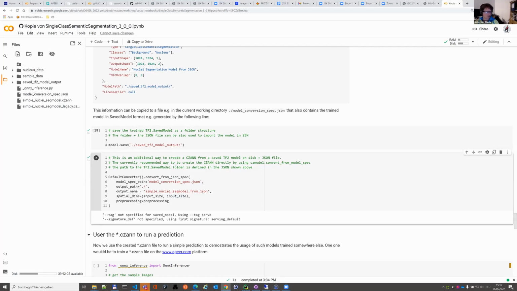I saw a question. Wait a second. I assume you mean, is the CZANN format compatible with the bioimage model specs? Because the CZANN model is just the name of the package. To be honest, I don't think it is directly compatible, because as in so many cases, it's not exactly the same specification.